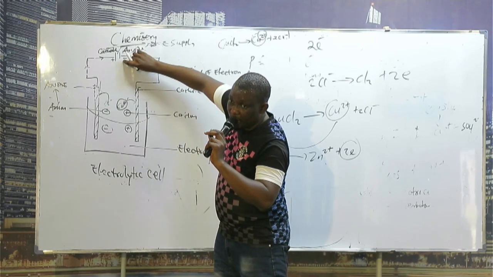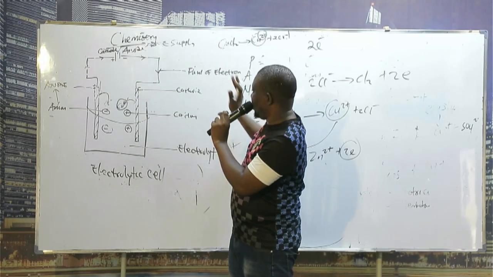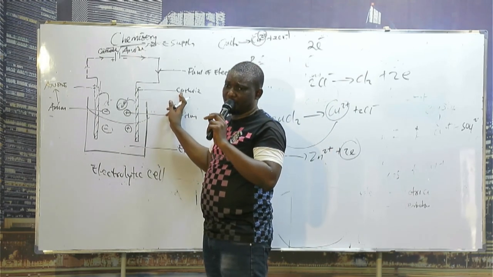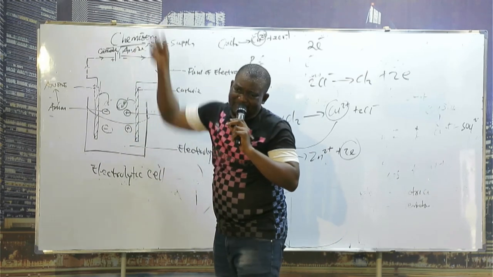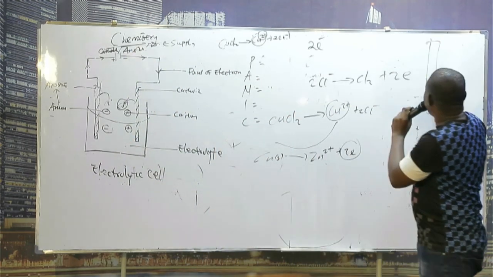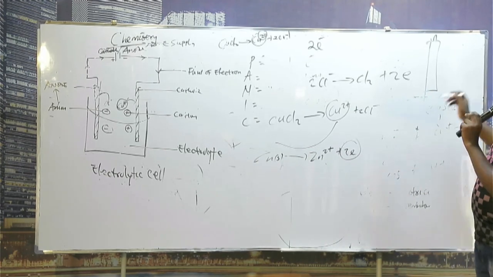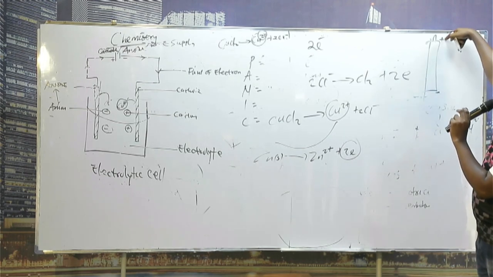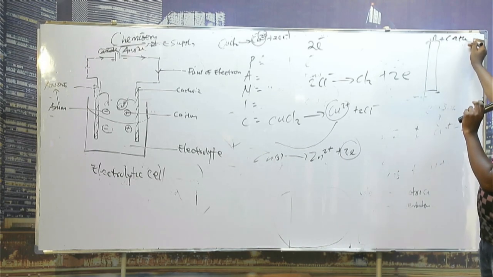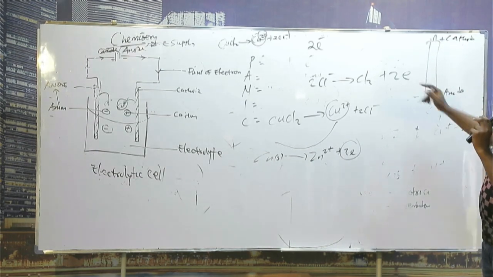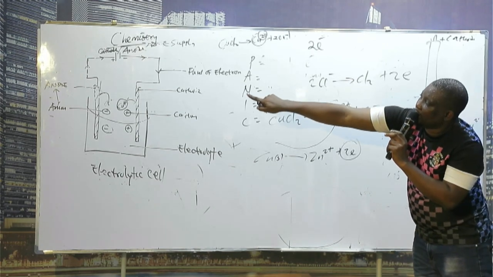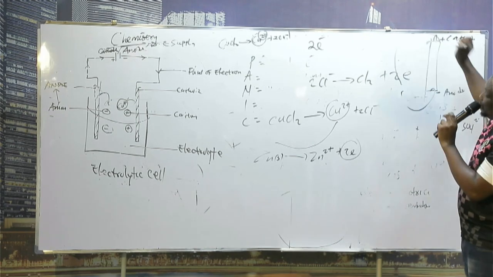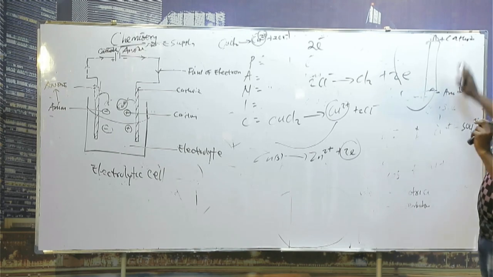From where? Is it the anode? Is it because you're seeing anode? It enters through the cathode. This is the battery. Now if you put minus somewhere here and plus somewhere here, the plus here is what? Cathode. And this is what? Anode. You will take the wire to the anode there. What do you call this cathode and anode of the battery?